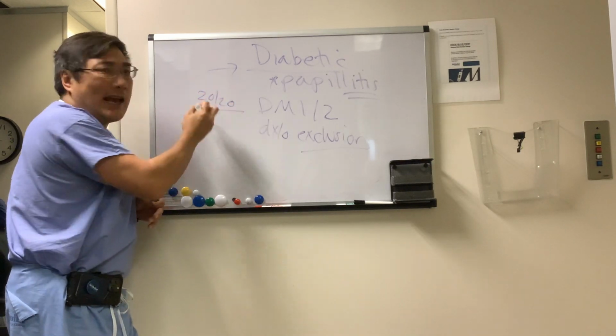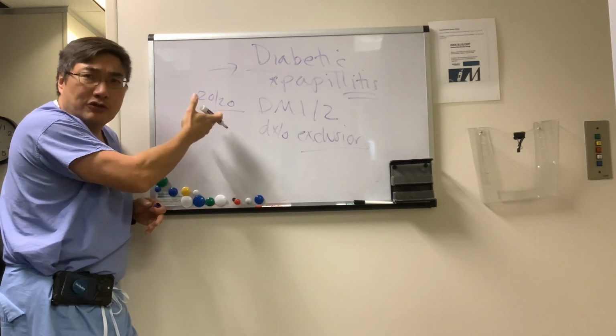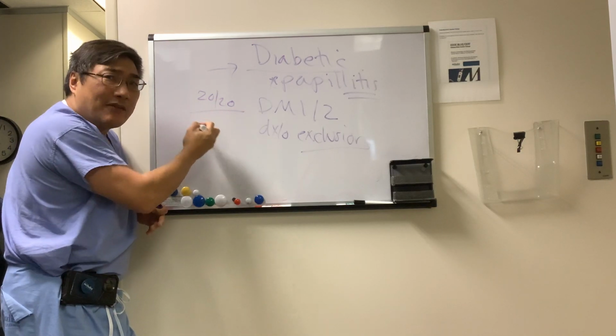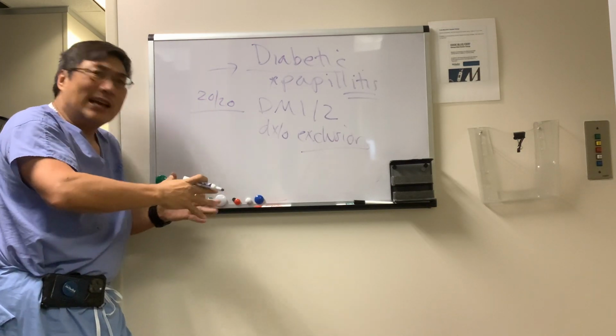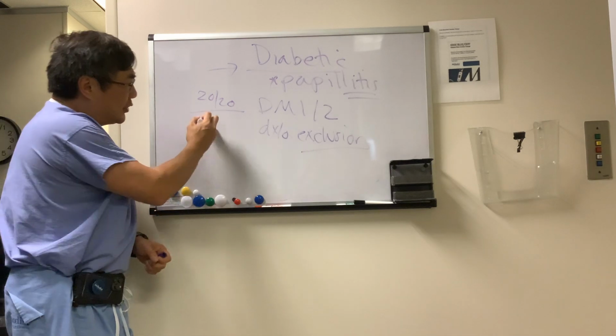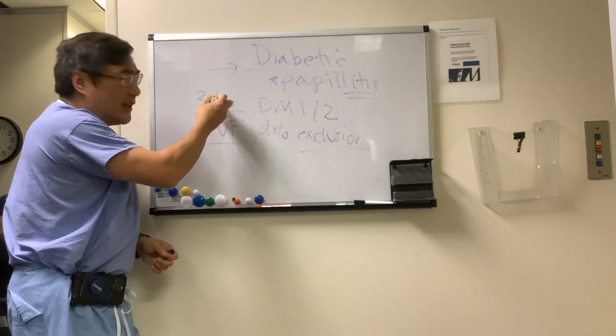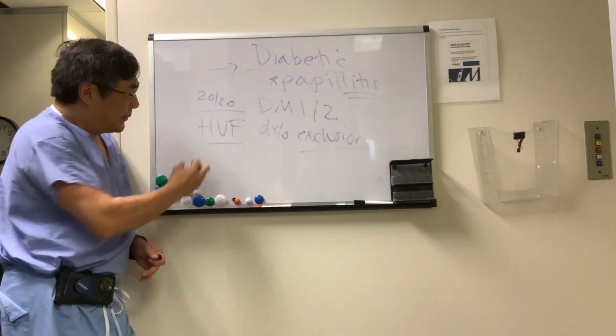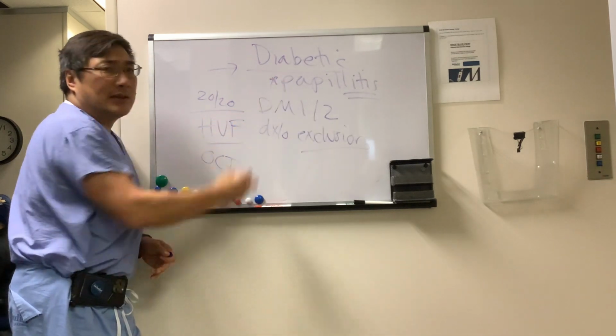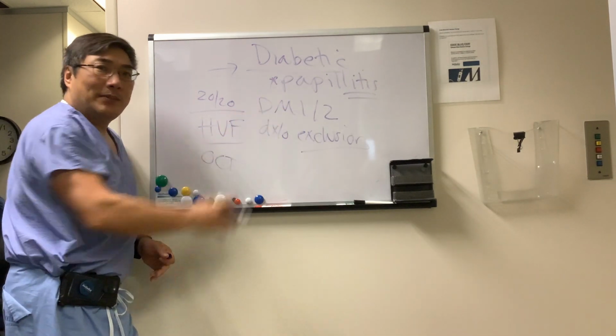However, there are some clinical features that suggest it's diabetic papillitis. First of all, they're usually asymptomatic and their acuity is usually good, and they don't really have a field defect, or they just have a slight enlargement of the blind spot. So we're going to have to do the regular things of field and check their acuity. The OCT is going to be consistent with the papillitis, and they have diabetes.